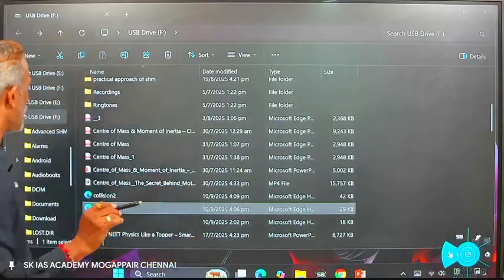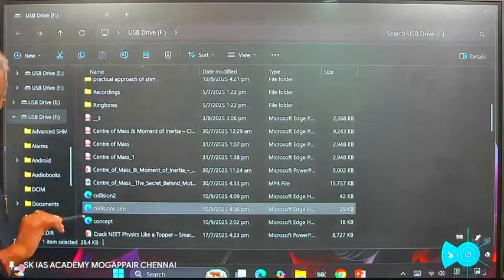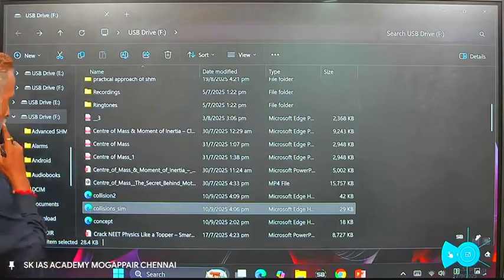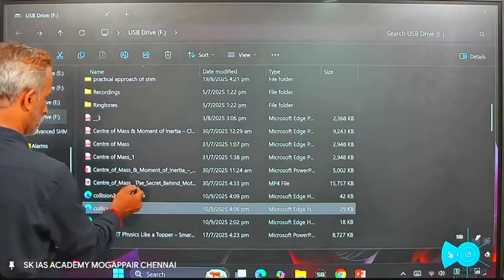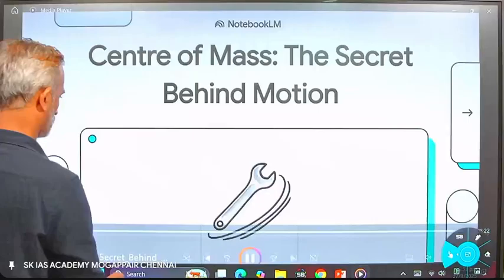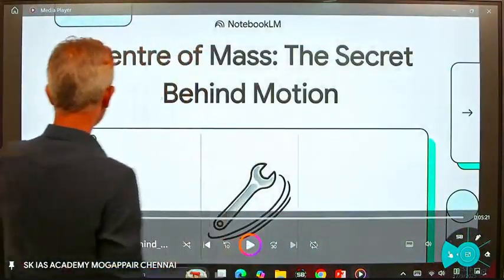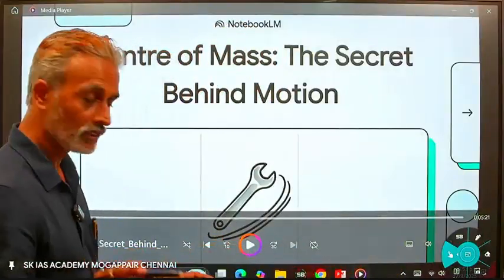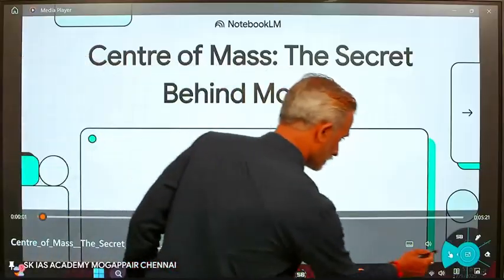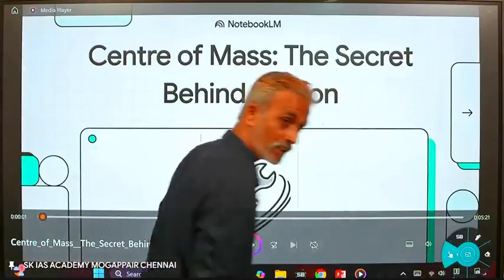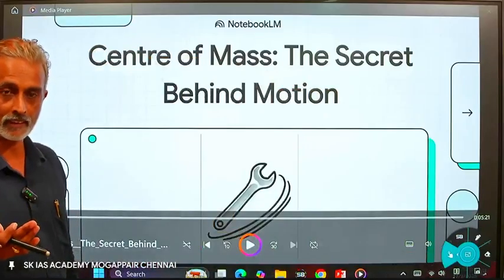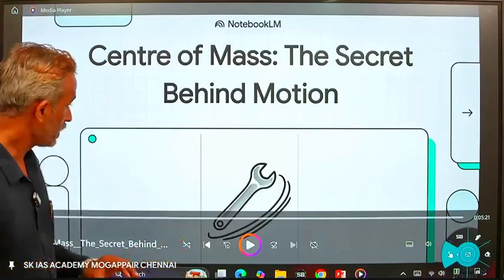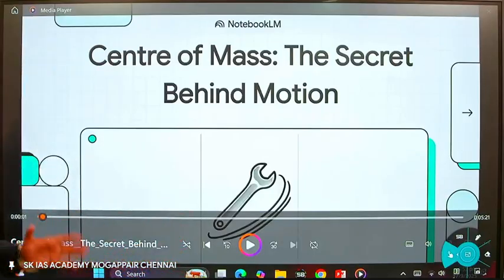Have they finished center of mass in your school? Finished. Okay. See, actually I will not show you this; just go through center of mass. Suppose I start center of mass for you, correct? In the regular classes, I will start center of mass or heat. So before starting the class, how do I do it? See there.